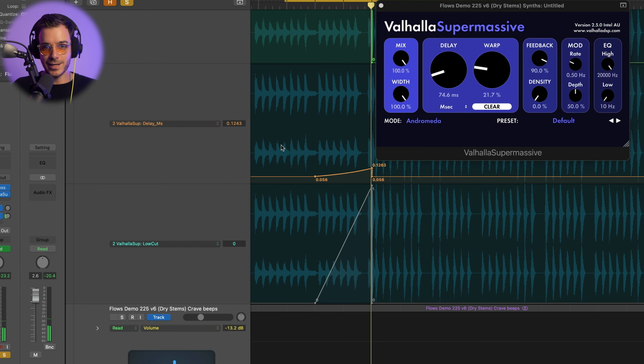It's a really easy way to create a tape stop effect and sounds awesome. And last but not least, I used the low cut within the Valhalla to create a filter style effect rather than just trying to add another EQ afterwards. And by cutting out the low frequencies, I was able to thin out this part of the synthesizer, so when it comes back in full force, not only is it dry, but it also has that low and low mid weight behind it.